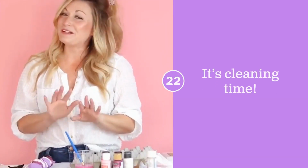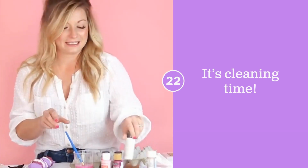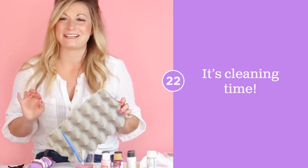Okay, you all know the drill. Let's do a quick cleanup. Make sure your paint lids are tightened, your brushes are clean, your extra paper and your cardboard are recycled for the win.